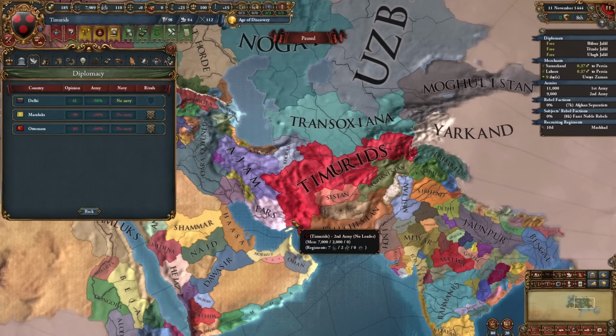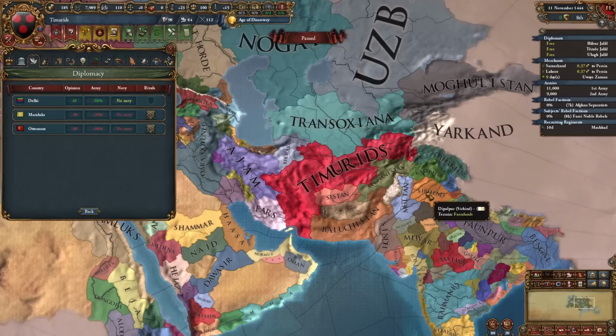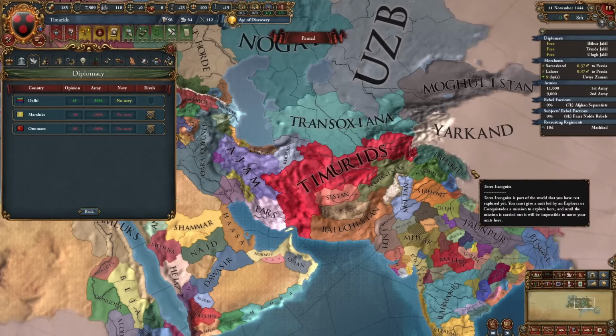Well, there is an argument to be made for Delhi, as if you expand really aggressively early, which you will, you'll be able to overexpand them and overcome them, giving you some free power projection as well. My issue is that when you do rival Delhi, if they don't die to Sirhind, and they don't always die to Sirhind, they're going to start being annoying, because they're going to see you as a rival. They're going to start looking at countries like Baluchistan and Ladakh and Kashmir and those kinds of tags and go, these guys are threatened by the Timurids. I'm going to guarantee them and ally them and try and protect them. And this is just something you don't want to bother with.